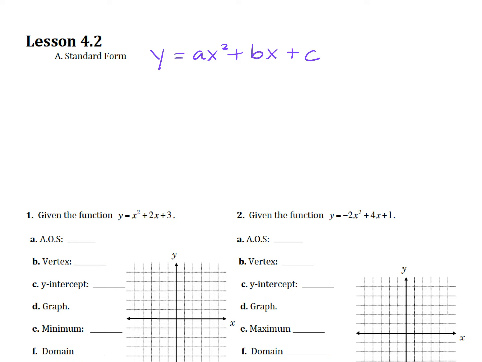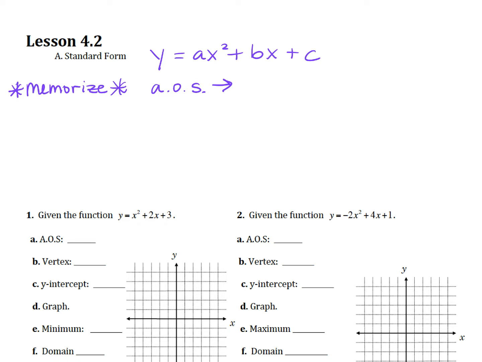Okay, the thing I need you to remember with standard form is there's a new equation that's your starting point. And if you forget this equation, you can't find anything. So you have to remember, you're going to memorize. You want to know this equation, okay? The equation is for your axis of symmetry.